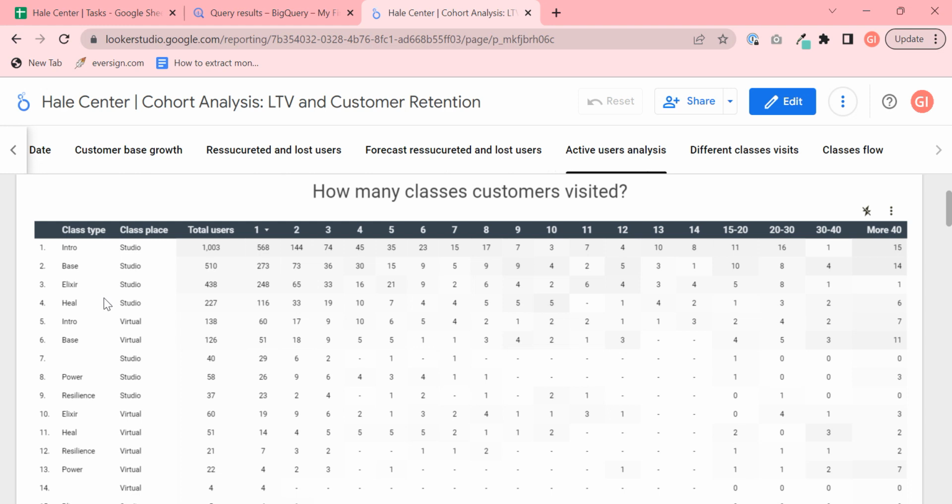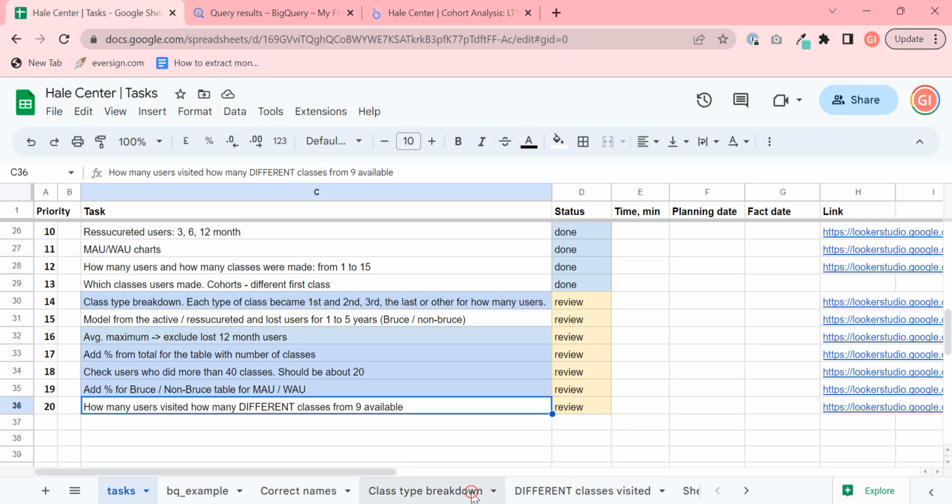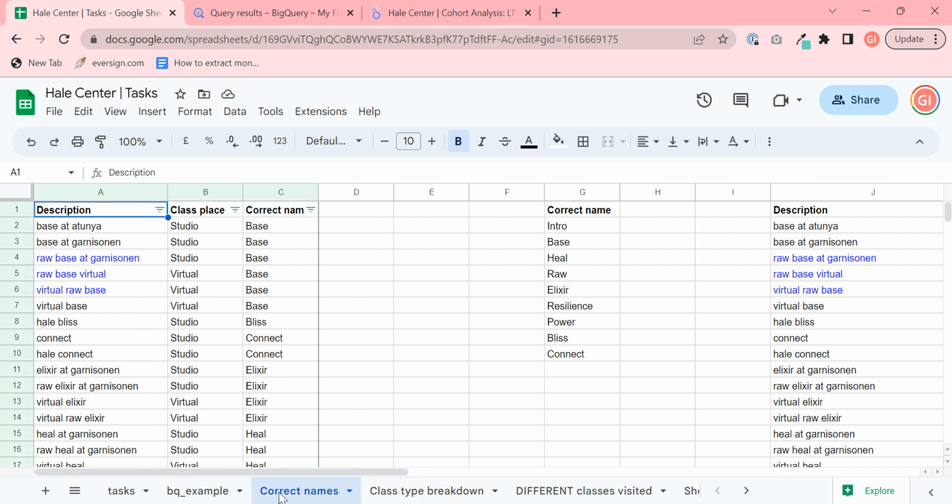Maybe we should confirm how we split classes, because for some raw classes there are some questions, but basically I split them into intro studio, intro virtual, base studio, base virtual. I think it's better if I send you the class type breakdown, correct names.